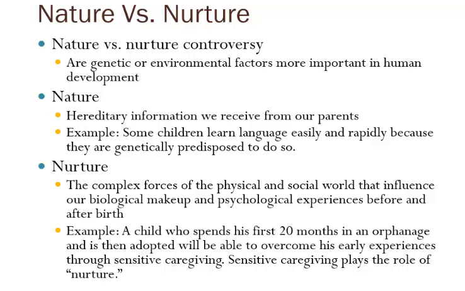The idea here is that somebody may be, for example, predisposed to be tall and strong, but if the person doesn't eat properly and doesn't get enough protein, the person might end up being short and weak, even though the person was born with the potential, for example, to be 6'3" and in great shape and be a bodybuilder. But if the person didn't have any protein or just didn't eat properly or was fed candy and no real meals for the first 10 years of his life, then the person may not grow to be that. And nurture also, of course, has to do with the psychological makeup of the environment.